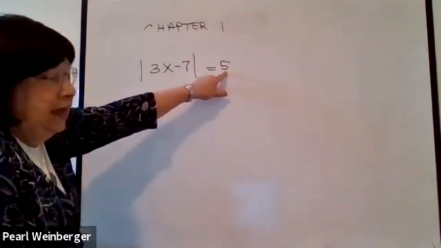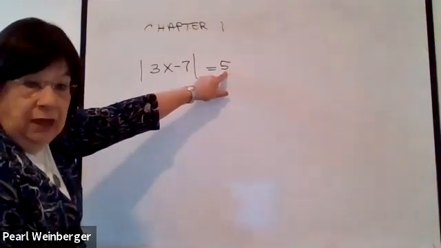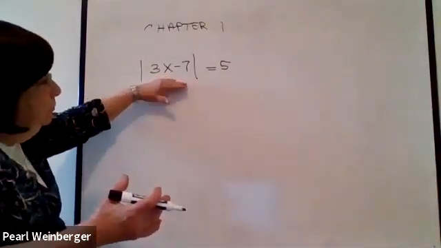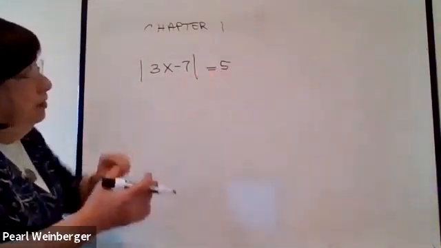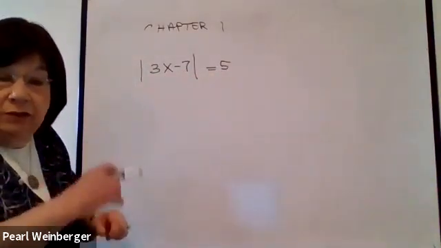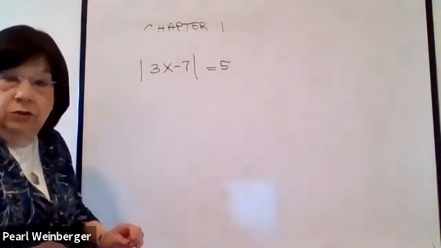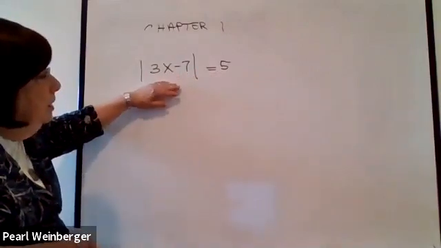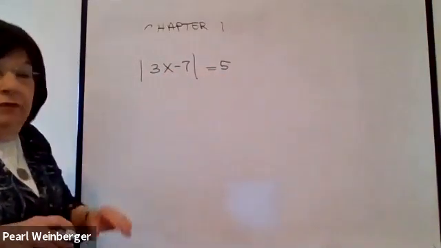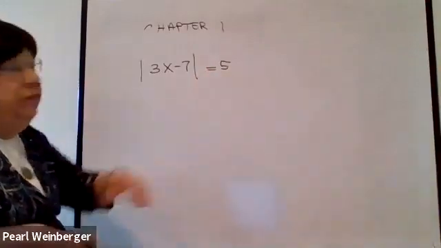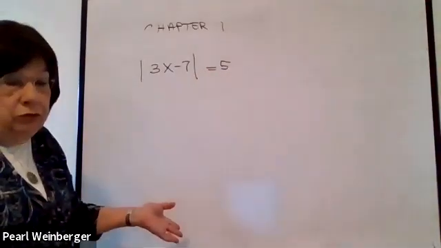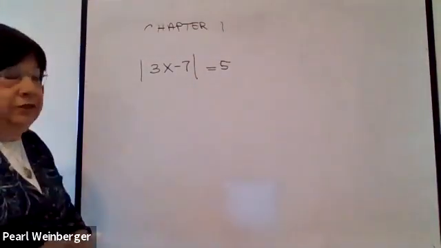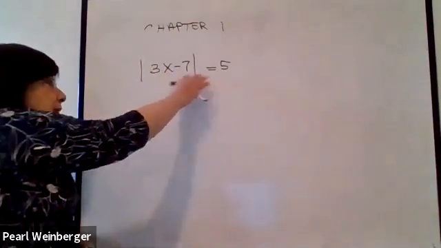Then, after it's isolated, you look at this number that's on the other side. If this number happens to be a negative number, it's telling you that this is an impossible situation. You cannot have the absolute value of something equaling a negative number. We had that also when we had square root radical equations. When we have radical equations, you can't have a radical equaling a negative number. You can't have an absolute value equaling a negative number. So if this would have been a -5, I would have stopped right there and wrote no solution. Or if you remember, it's that O with the line slash through it. But in this case, we can go further.